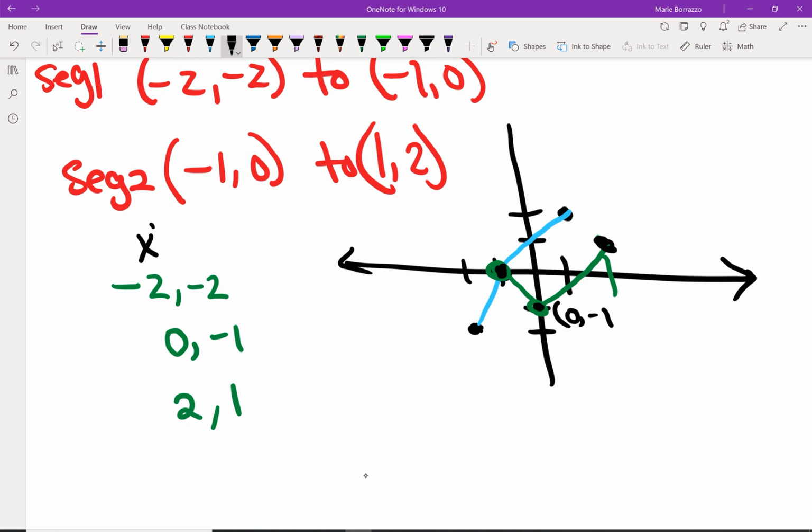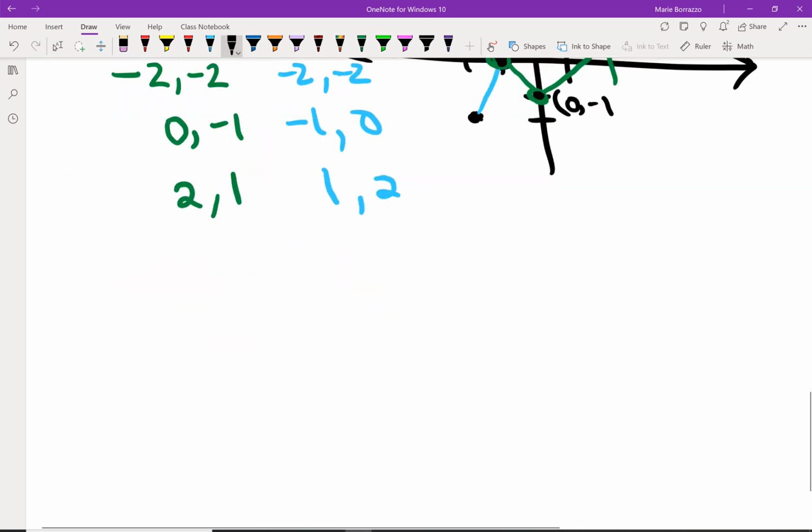This becomes x prime, y prime. The original coordinates, again, I'll just write them here. So -2, -2. And the other coordinates are, in this case, -1, 0. And this coordinate is 1, 2. And that's the original x, y that they give you. Just follow the color code. I gave you the colors up here. It does look strange, doesn't it? I don't know about you, but I think it looks strange.